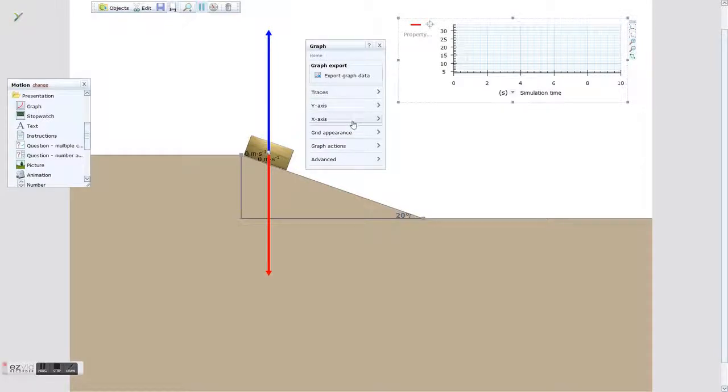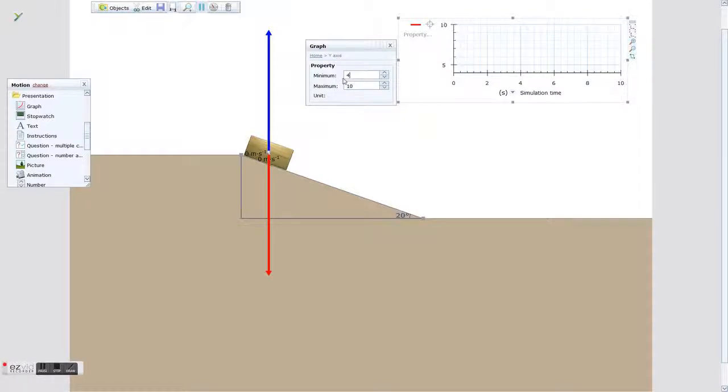Set x as 10, 10 will be fine. You set your y with a minimum of maybe 0 to 10. Something like this. We can always enlarge it.